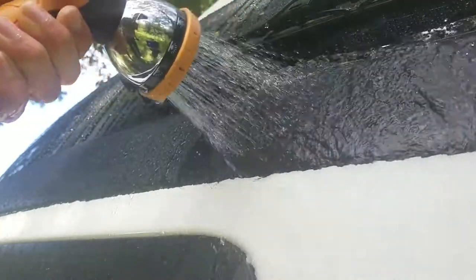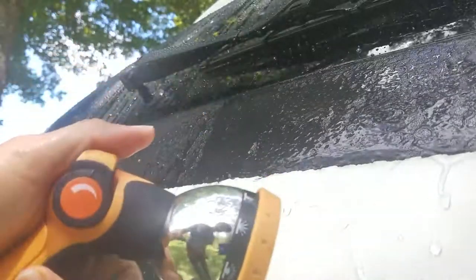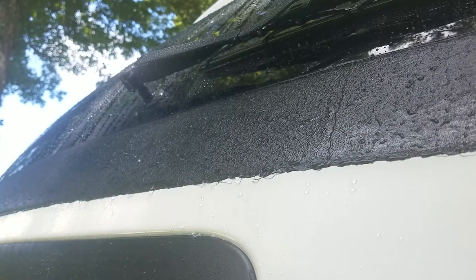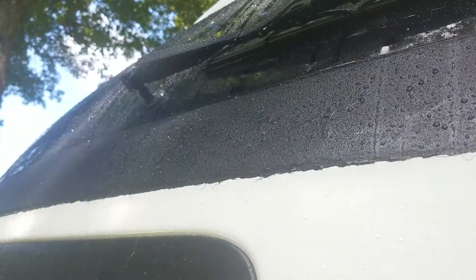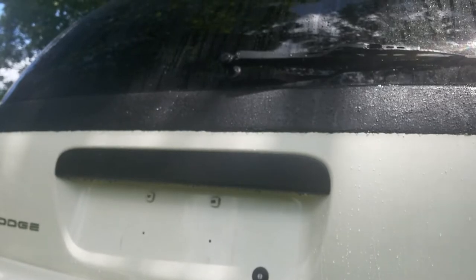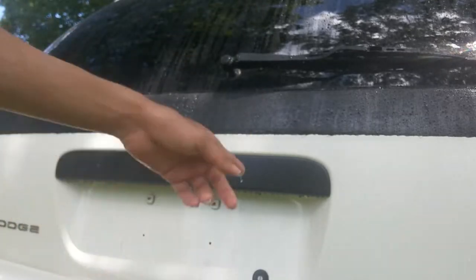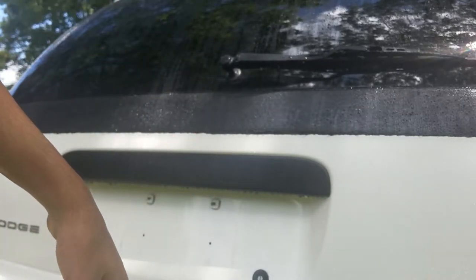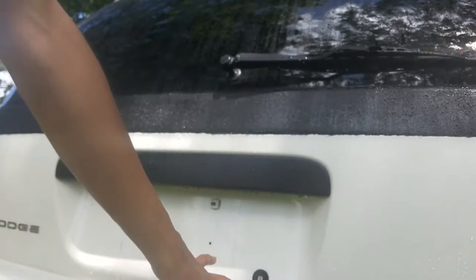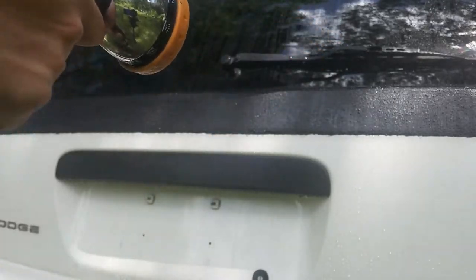Go ahead and shake it up, and watch right here — you can see how it's just sticking on the bed liner, whereas on the paint it's all beading up. So set this to spray and mist it on the panel. Now it says to just blast it off with a strong jet. If you're going to coat your whole car, rinse from bottom to top — the reason is you want to blast this stuff into the paintwork. If you rinse from top to bottom like you normally would, you're going to be rinsing off the product on the bottom instead of blasting it in. I just coated this section for now, just for the video.